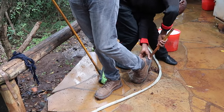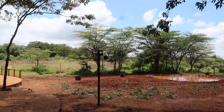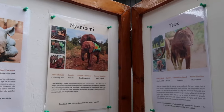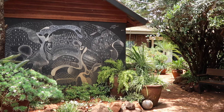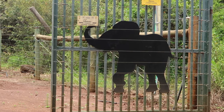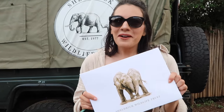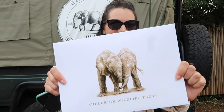After we spent some time scraping some serious mud off our shoes and getting additional support from the very kind staff, we read a little bit more about the orphans' stories and decided to adopt one of the animals. We adopted the rhino Raha, but you can adopt any of the rhinos or the elephants — it's 50 US dollars for the whole year. We thought that was really worthwhile, and now we're going to get little updates via email about how Raha and all of the elephants are doing. I'm so excited!